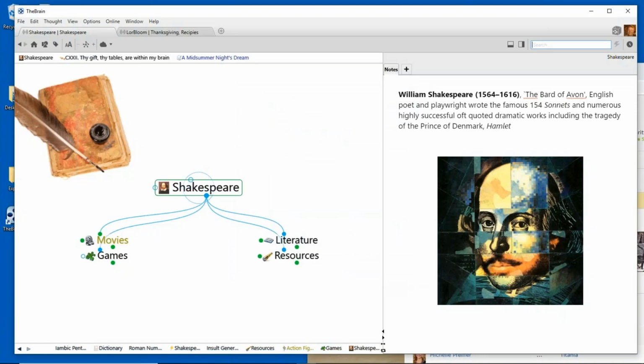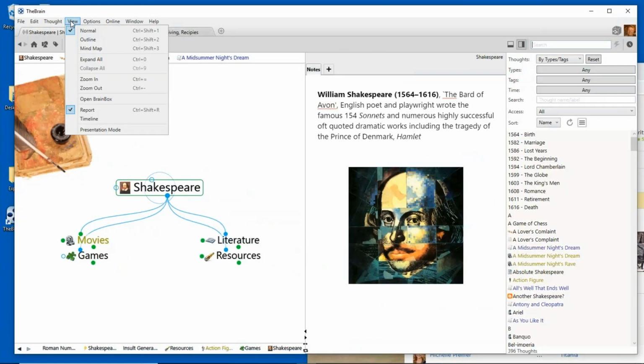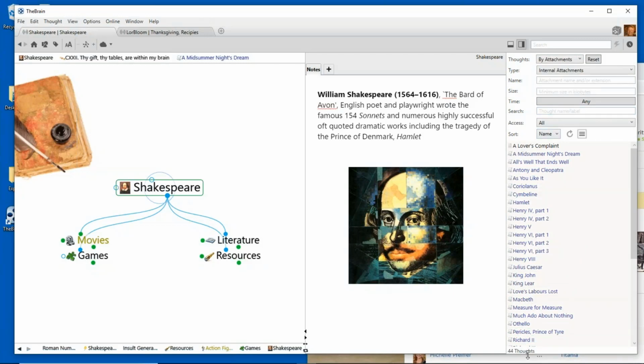And Marlita, I hope I pronounced that right, asked the question, could you please tell me how to find out how many thoughts there are in a particular brain? I never thought to look. Yes, so each brain that you run has a report, and the report feature is a feature of the pro version of the brain. So for a pro user, pro license, or pro combo user, if I click this little button here next to the search box, I can also click on View Report, and at the very bottom will be a number. Then these are the default settings. Is the number of how many thoughts are in this brain. So 396 thoughts in this particular brain. Then if I filter, show me all thoughts with attachments, there are 44 thoughts with file attachments in this particular brain.